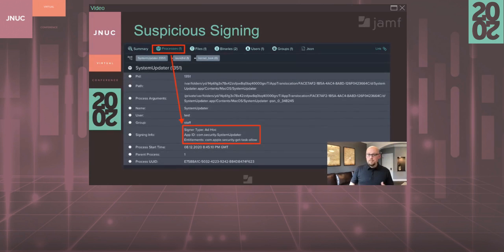For simplicity purposes, we didn't want to sign this malware, even though it is just a demonstration, but we've instead disabled Gatekeeper on the victim system. We'll get into a bit more of that later, but for now, just note that this application is running and it's not signed by a developer, and that therefore also, once again, makes this very, very suspicious.